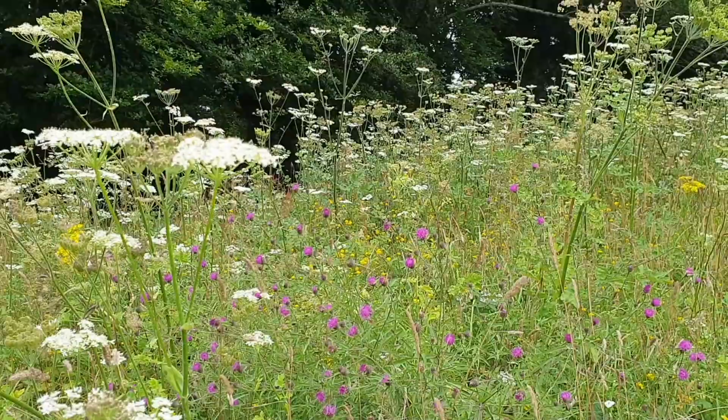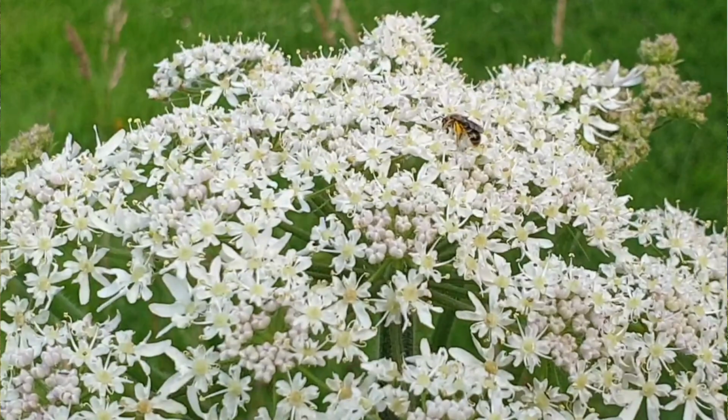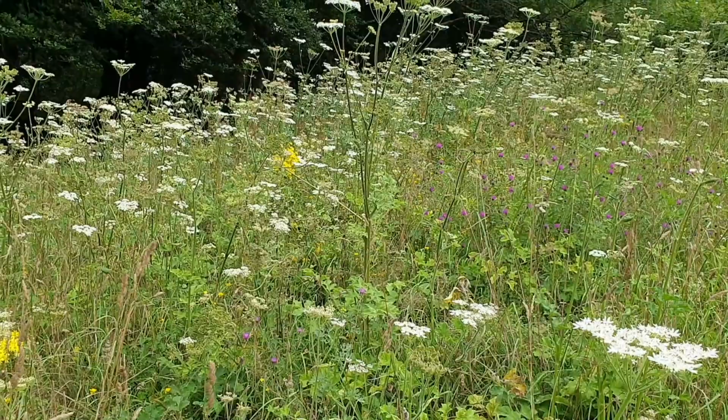We've got a bit of a hogweed problem, because we always had this dilemma. If you walked around and saw the number of insects there were on a hogweed flower, we would be saying, oh, we can't cut that yet. And we still do that, but I think what we've done is to leave areas of hogweed. There's a big area up behind me here, which is food for an awful lot of insects, and where there is hogweed growing in amongst other species and likely to take control, then we do get in there, gently with the scythe, and just nip it out.